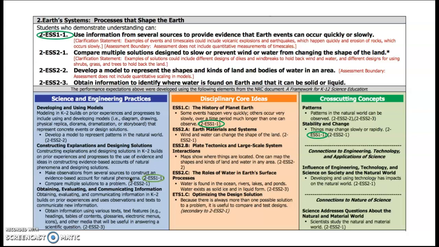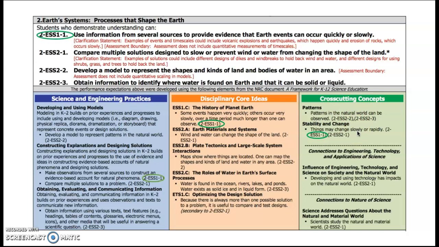Then you can go on to your disciplinary core ideas. They're important not just in science and engineering, but across other subjects and in a person's life. And then our cross-cutting concepts are those concepts that are used to deepen students' understandings of core ideas.